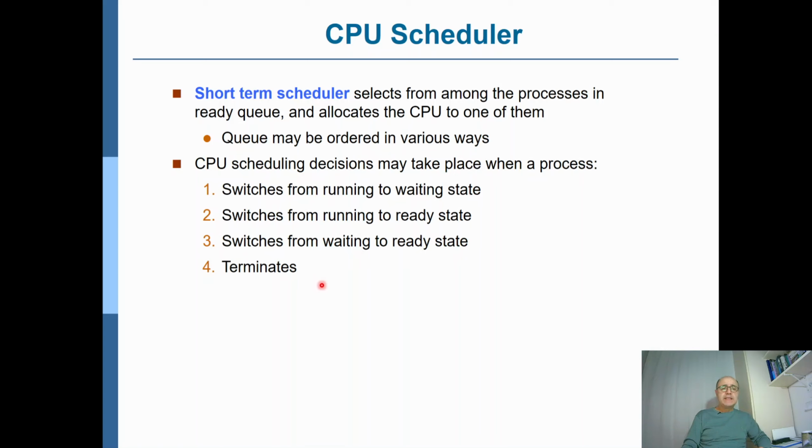And finally, last case is the termination of the process. Well, if the process ends, even if its time slot is not over, you just need to do a new scheduling. You should give a new scheduling decision because there's nothing to execute at the moment. We don't want to keep the CPU just idle. Among these 4 cases, the first one and the last one are said to be non-preemptive.